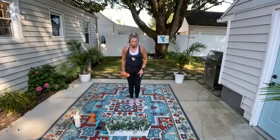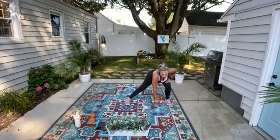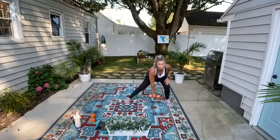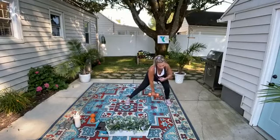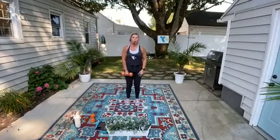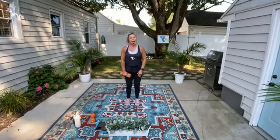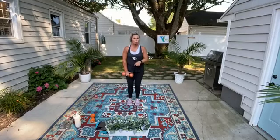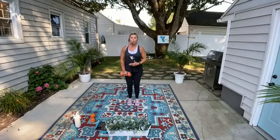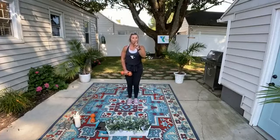Okay, so your first exercise, you're going to step out for that side lunge. You're going to come down two, so down slow. But what I want you to do is that right leg, because we're leading right, or if on your left side, whatever knee leg is bent, you're going to push off to the top. So the top coming up is going to be a little quicker, and then we're going to reset. And to help you with that reset and to stay where you're supposed to stay, think of rolling the shoulders down and back. That will also put you in good form. And then we'll take it down to come up, reset. So that's your first exercise.